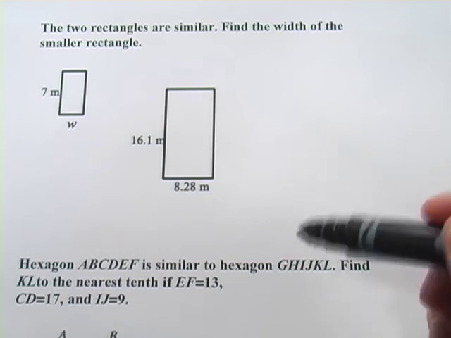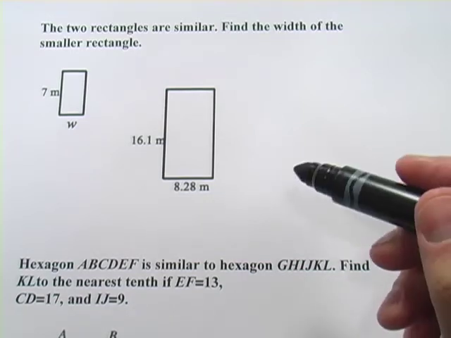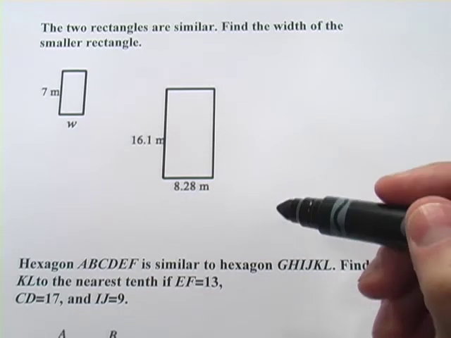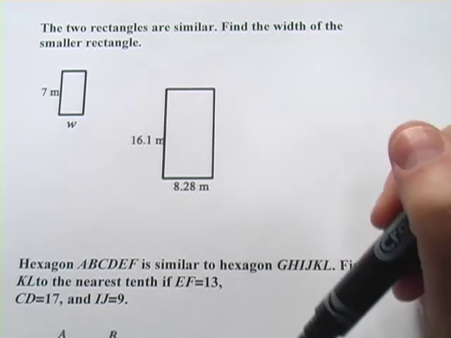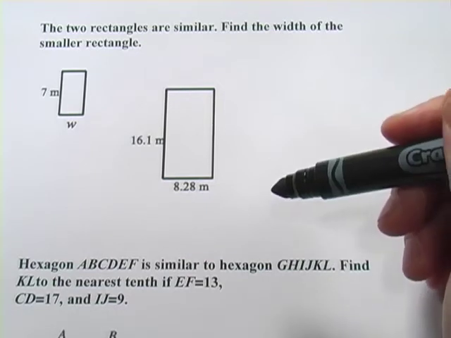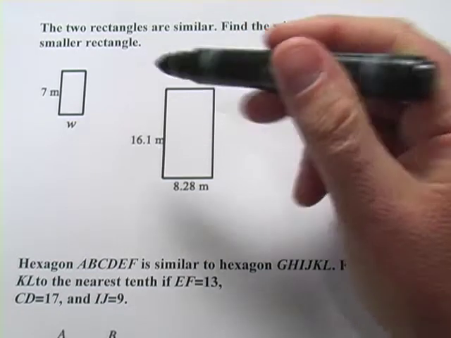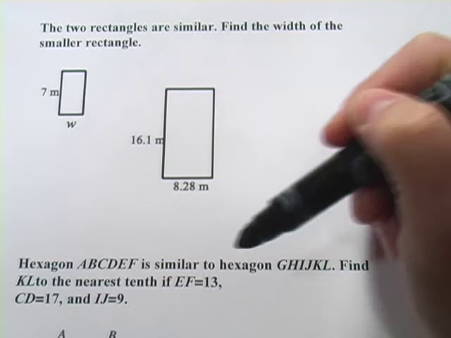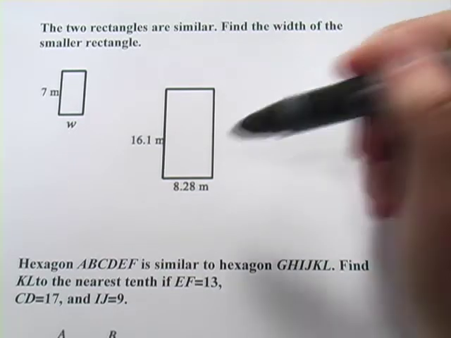Here we have some problems about similar polygons, and just like similar triangles which I think you've worked with before, similar rectangles or similar hexagons or similar anything are going to have sides that are proportional to each other. They may not be necessarily exactly the same size, but they'll be in proportion. Let's take a look at this.